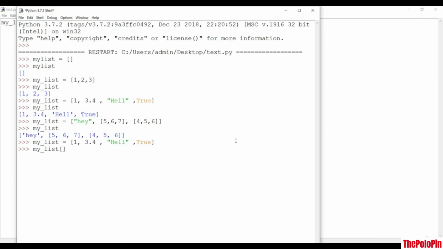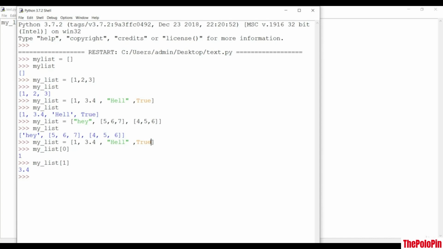So if I say my list 0, then it is going to give us 1. And if I say my list, and this time 1, then it is going to give us the second element of the list, the one at index 1. So this is the way to access the list.